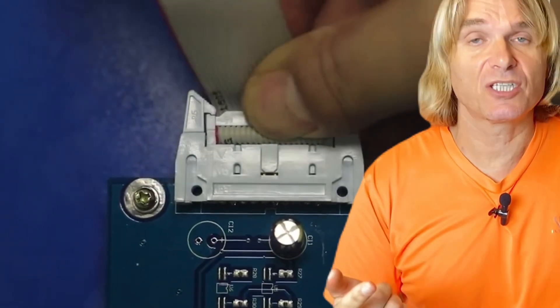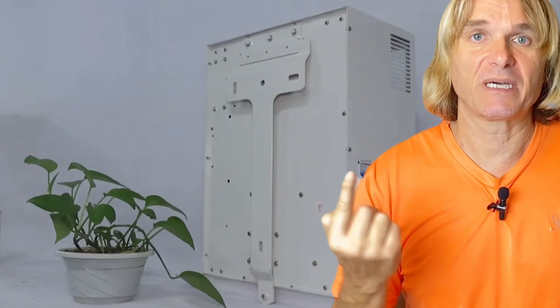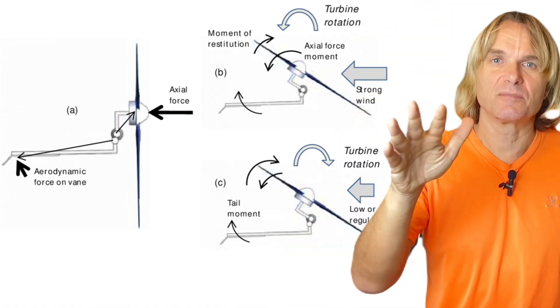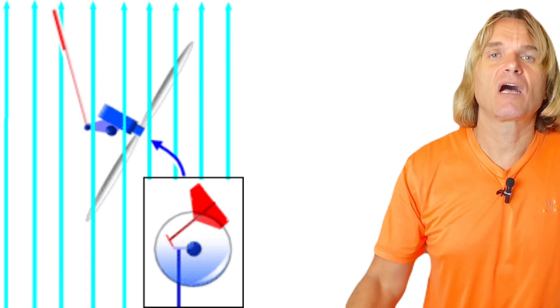Many people think about installing this wind turbine on their roof because it's small — only 3.2 meters wingspan. You might have doubts about what happens in very strong wind. This turbine has aerodynamic and mechanical braking: independently of the electrical brake, the tail makes the wind turbine stand parallel to the wind above 20 meters per second — that is, above 50 miles per hour or about 70 kilometers per hour. Above that speed, the turbine is completely side-on to the wind.